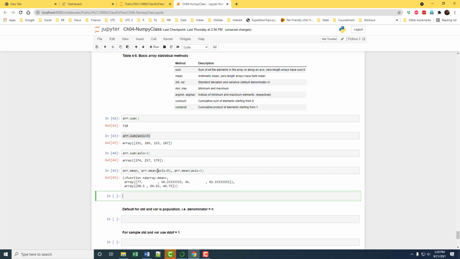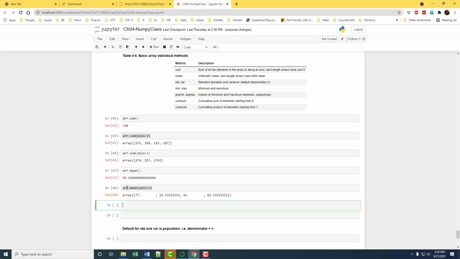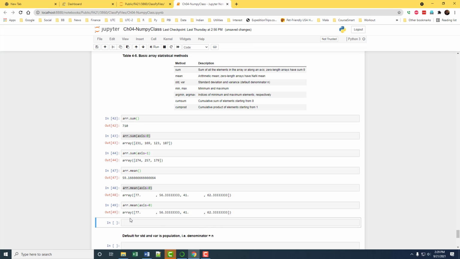What happened here? Okay, let's do it separately. If this happens, that means it's just setting up a function. You need the parenthesis. So you have 4 numbers, and then axis equal to 1 will give you 3 numbers.